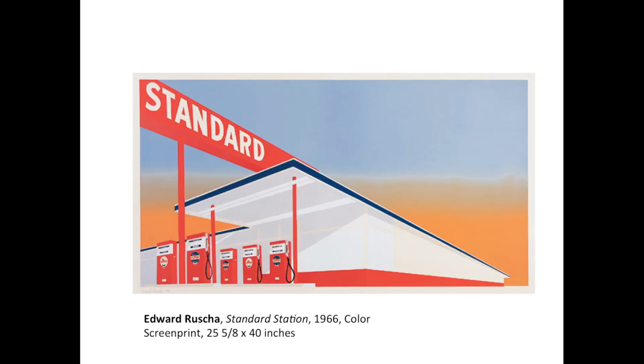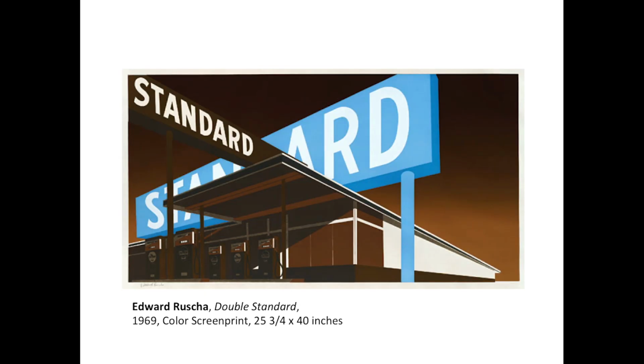Well, here's the same approach to the image now using much more intense colors as well as warm and cool colors. But they do seem to balance off of one another. The orange and the blue, for example, in the background, and even the red, the white, and the blue of the Standard Oil station. Or one more of Ruscha's pieces here. You can see that the basic composition remains the same, although he has added a secondary sign here, the big blue standard. But really what this has done is changed color more than anything.